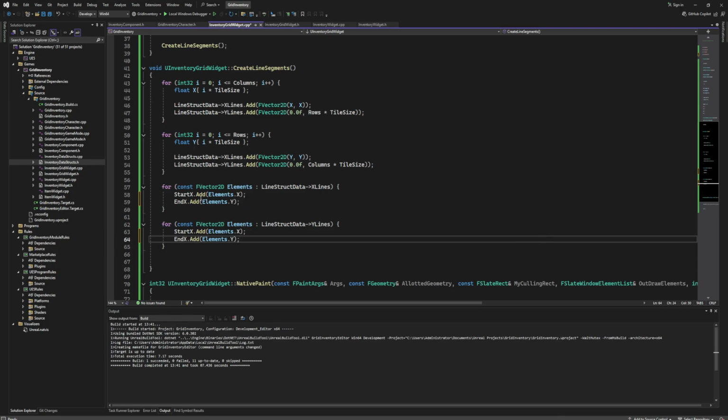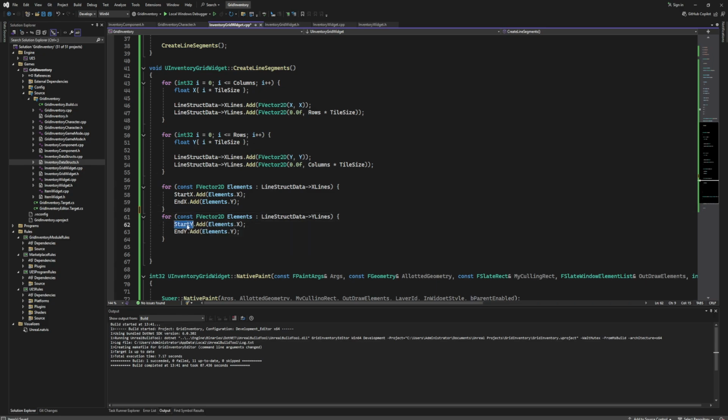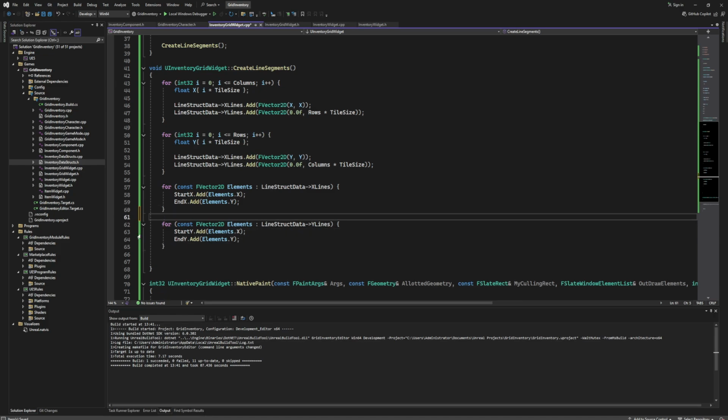So we're just going to copy and paste it like this, but we need to store start y and end y coordinates. As you know, these start x, end x, start y and end y are arrays of type float, and basically we're just going to store the float value of coordinates, so we will know the start of x and the start of y, and you basically just get the point.